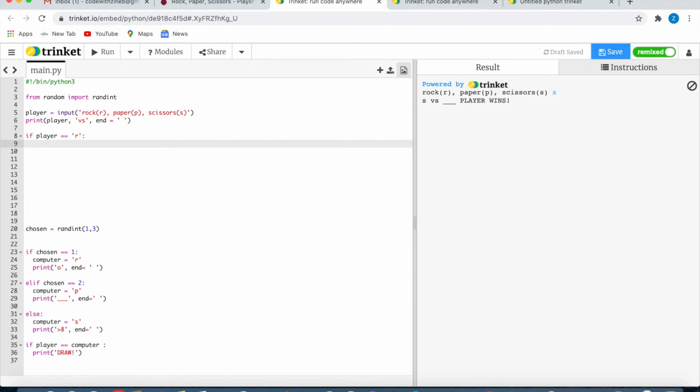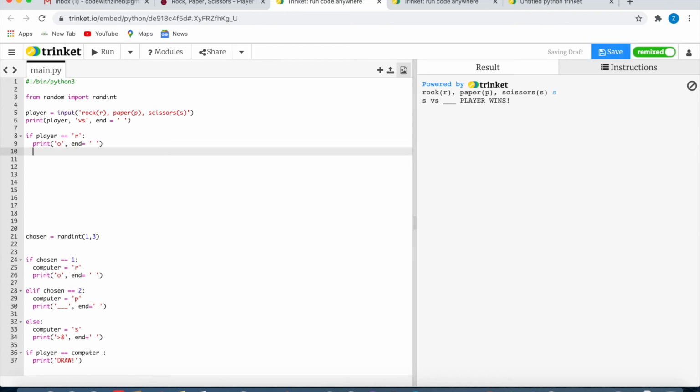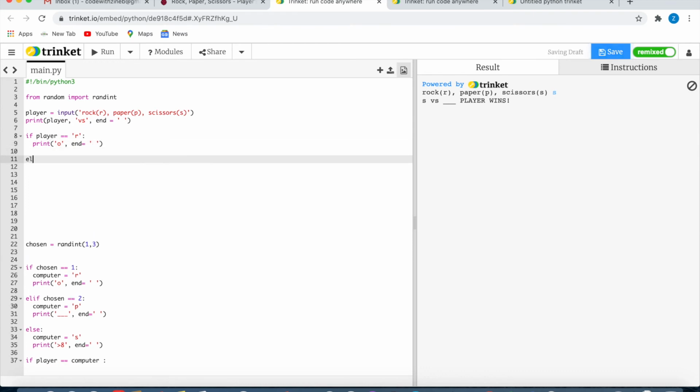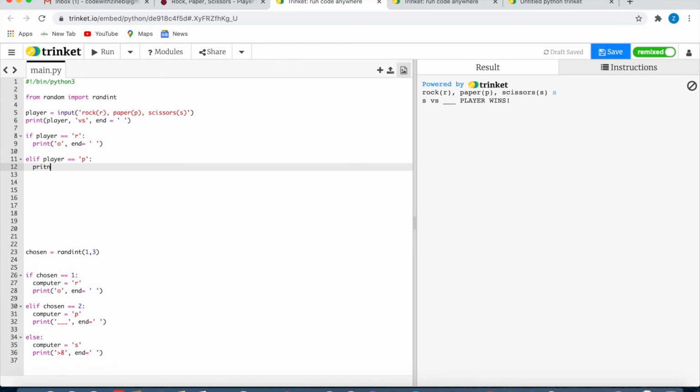You print O. And you end, which equals a space. Next one. Elif, player, double equals paper. Then you print paper like that.